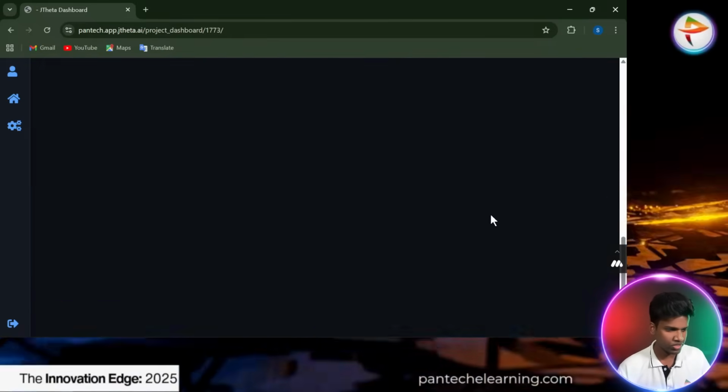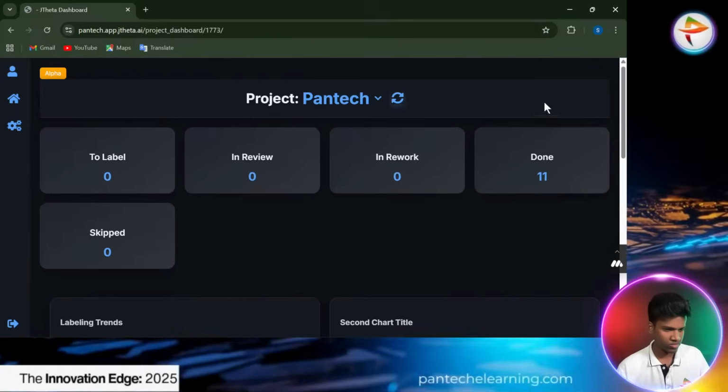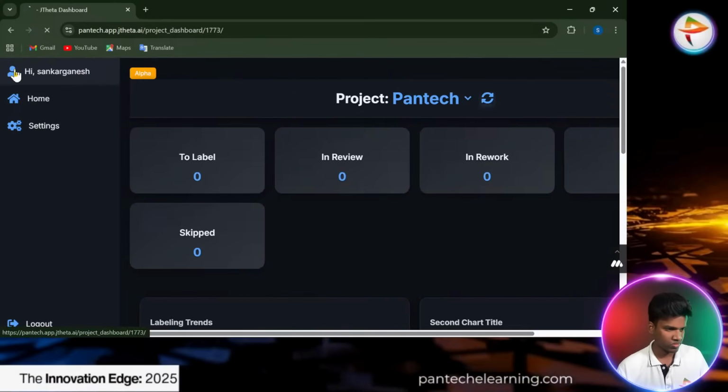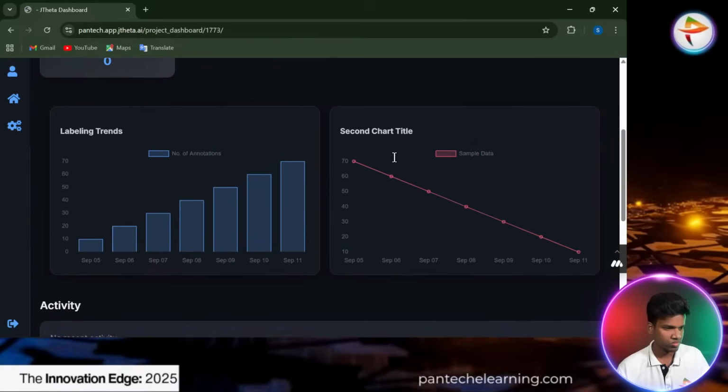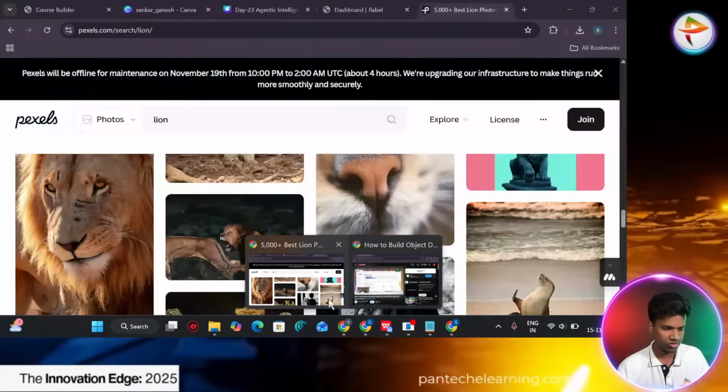Okay, we have to see the annotation process here. We can check with that particular option.